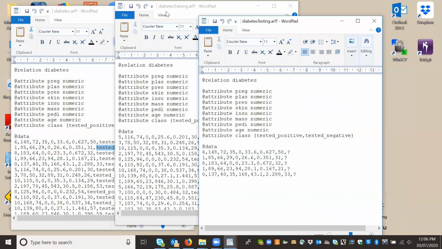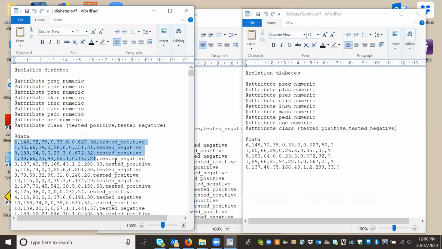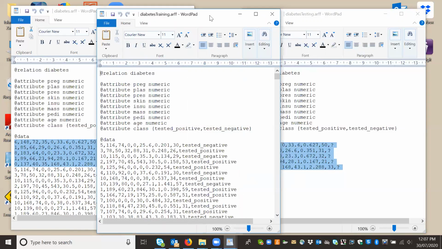Let me explain. What I have basically done here for this demonstration purpose, from this entire data set, I have chosen the first 5 records as my testing records. 1, 2, 3, 4, 5. I have taken these records off from the original data set and put them in this testing data set, where in the original data set, I knew their actual class values. But when I put them in the testing data set, I have replaced the class values with a question mark. That means the class values are unknown. So by copying these records into a new data set, I have created the testing data set. And by removing these records from the original data set, I have created the training data set. See, the training data set does not have these 5 records.